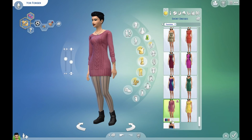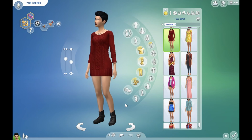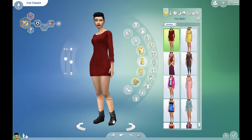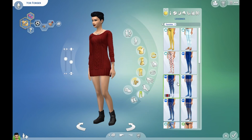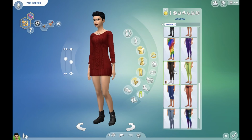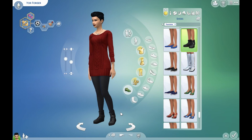I was spending a little bit more of my time searching this up than I wanted to. I'm happy that I found this red dress, which is what made me want to do this in the first place. I was like, oh my god, yes, they have this dress, and it made me so excited. But pretty much that's the biggest reason why I decided to do this. I love Spy Family. I've been watching just the anime. I haven't read the manga yet, but I'm really considering it because I think the family's just super cute.